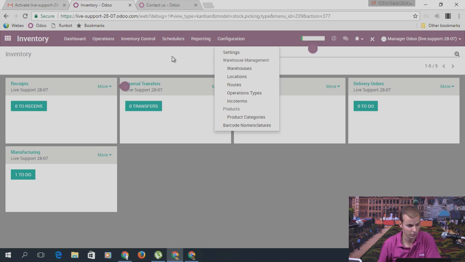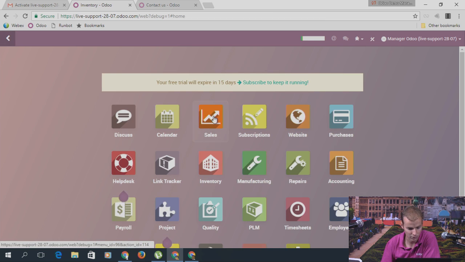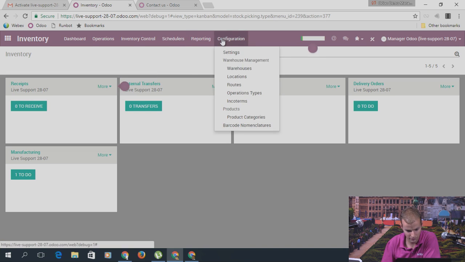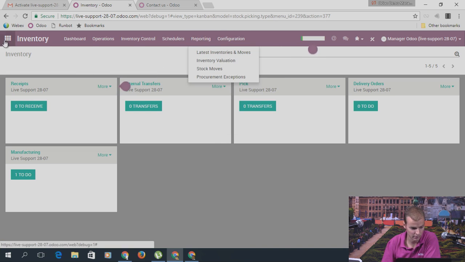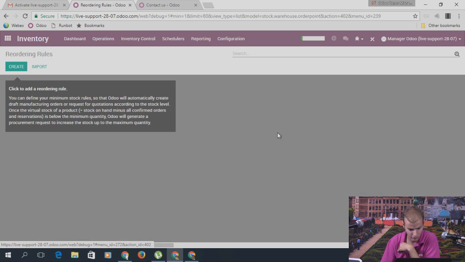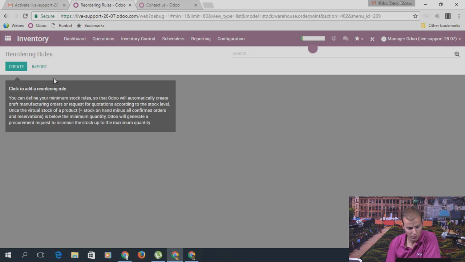So yes, that's a functionality we have in the inventory. We have what we call reordering rules. We can create reordering rules by warehouse and by location for all of my products.